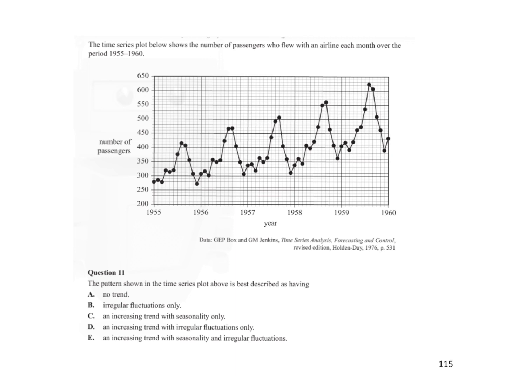Can you see we are peaking within the year every time? Yeah? So this one has seasonality. Is it a perfect pattern? Not really, so we'll have irregular fluctuations. But is it overall going up? Do you think it's going up? Yeah. So which one is this one? E. Yeah? Increasing trend with seasonality and irregular fluctuations. Okay? You can always eliminate the ones you think, oh, well, maybe not, and then you should be able to eliminate all of them.